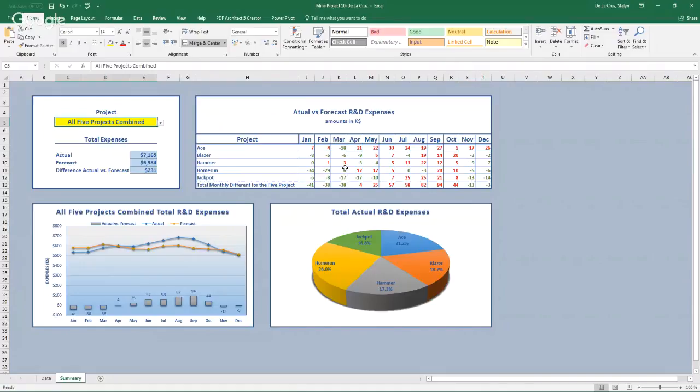Okay, and then down here in your pie graph, you've got home run is 26, jackpot is 16.8, ace is 21.2, blazer 18.7, hammer 17.3. Let's see what I got. I messed up that one number, and so now I think I'm kind of screwy here.